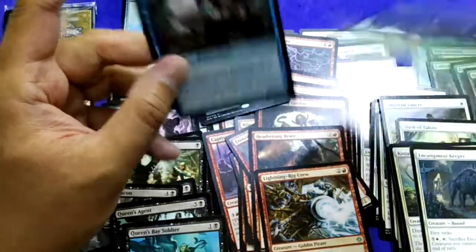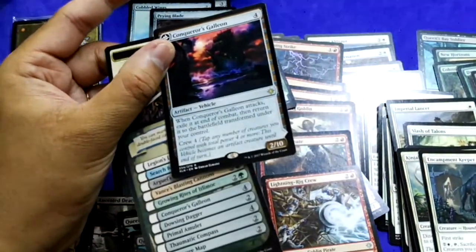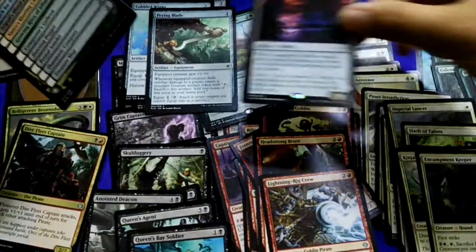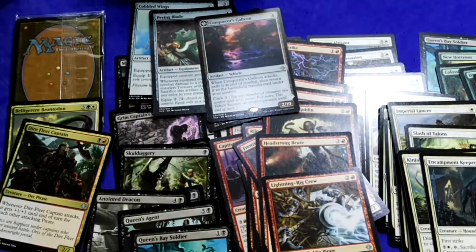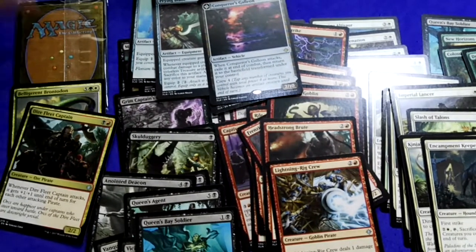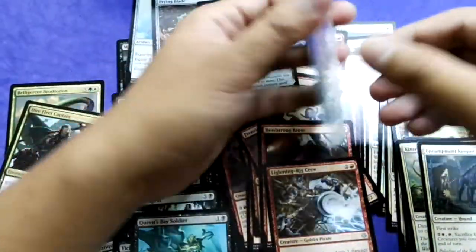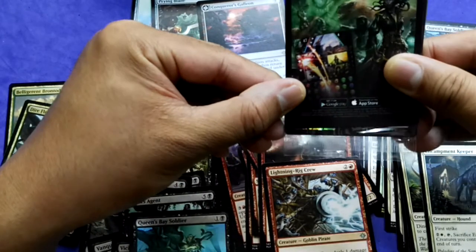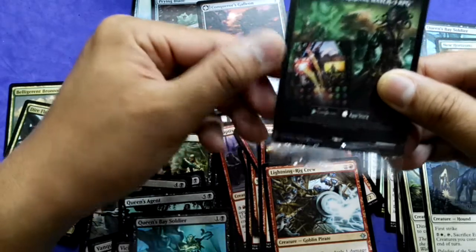Another uncommon at the back. Oh, cool. Storm Flip Spy. Alright, nice. Two flip cards in this. Alright, be right back. Oops, sorry. I forgot to reveal the promo. One last chance for Planeswalker. Alright. Come on, diamond. No, not Mythic. It's a rare.